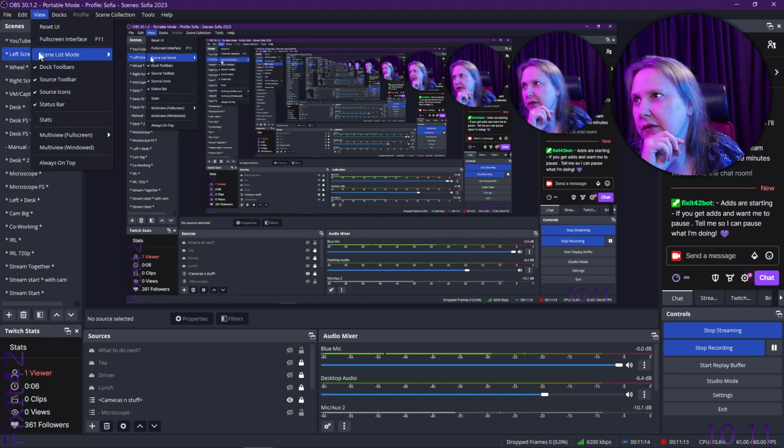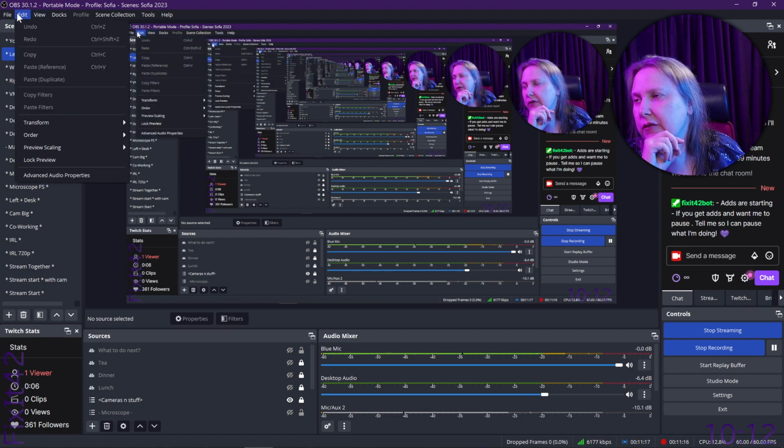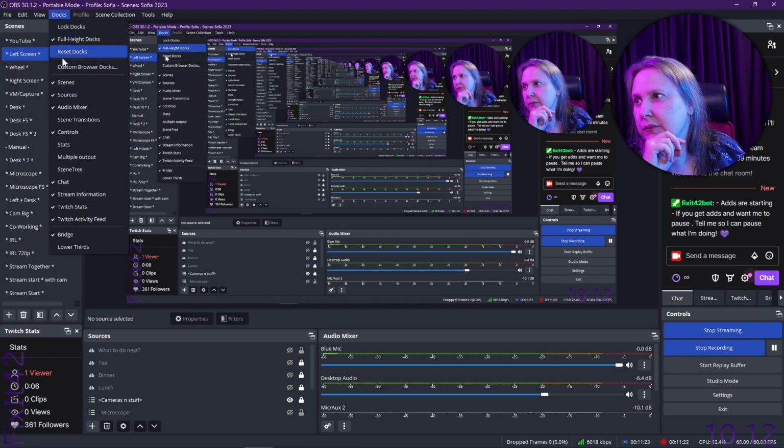Oh, this or that, right? So far I've only seen the dark. So multiple output. I also installed this without starting to look at it.